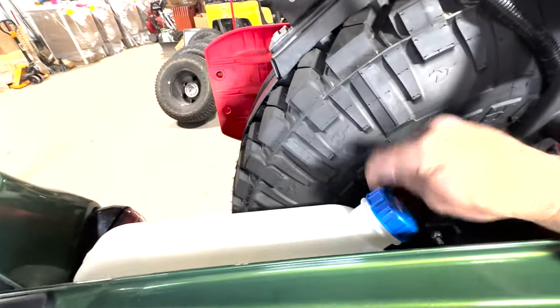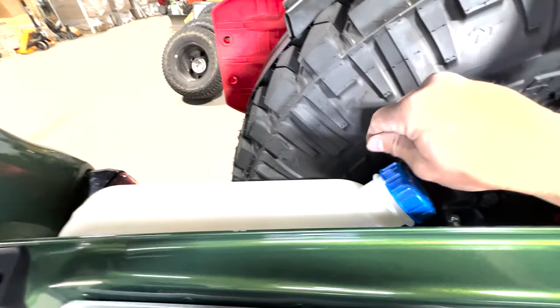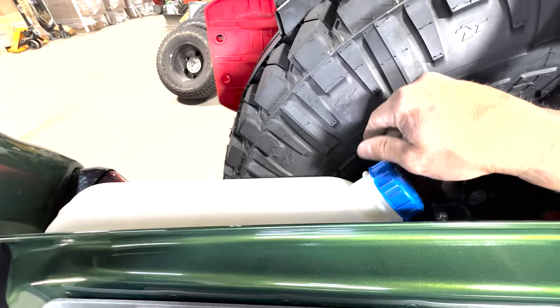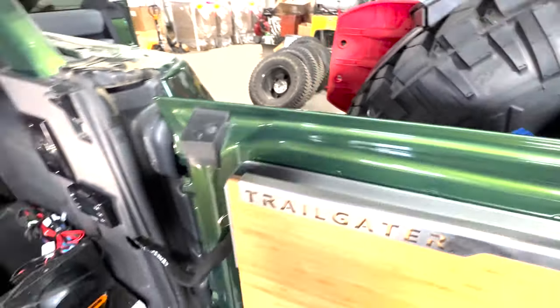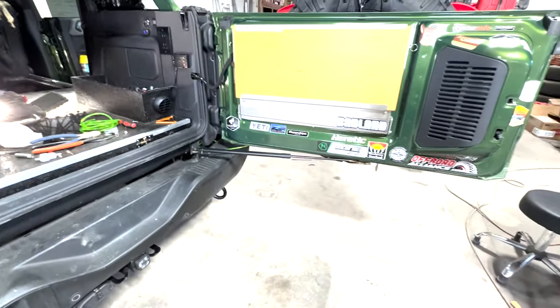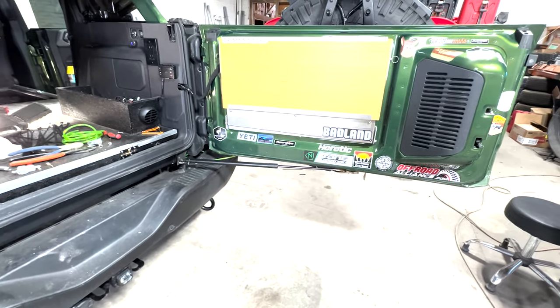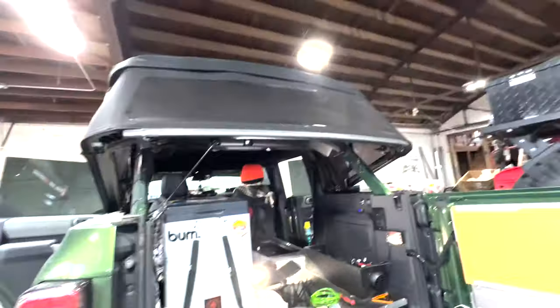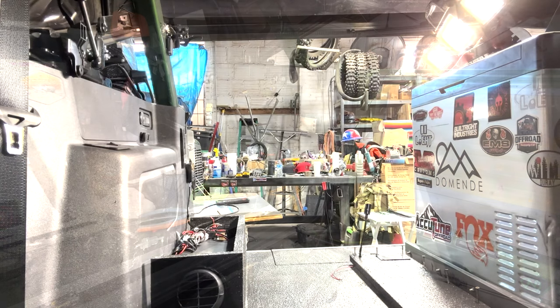So it's almost time to put some fuel in it, which is right here for now. And of course, the fuel inlet's gonna be awkward, but I'll have to just open this door to put diesel in it for now. But again, once we get the full mounting system, it'll be on the side and we won't have to do this. So this will get us going for now and allow us to at least use the system until we get the full camper up here, because we're probably gonna retire that dude. So let's knock it out.